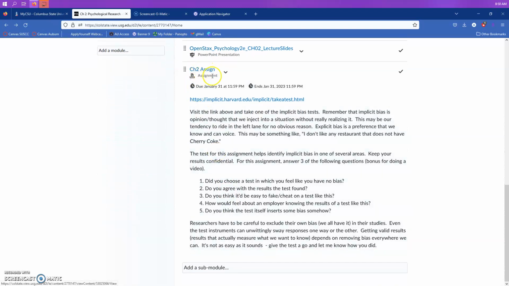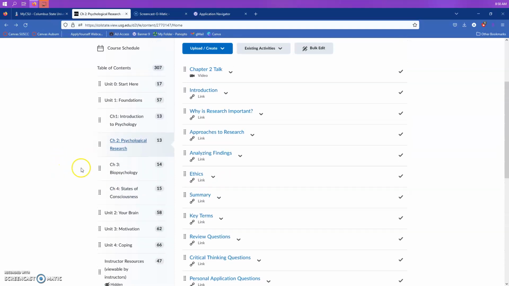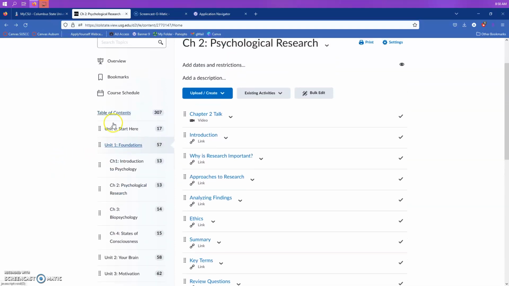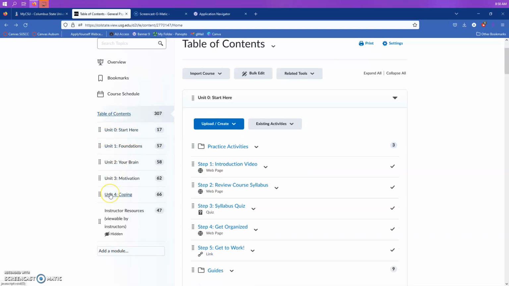See, the chapter 2 assignment is actually an assignment. You do this implicit bias test, which is really interesting. So that's the way that we go. Some of you are very motivated and you will do this entire course in a couple of weeks, and that's no big deal. That is fine. Others of you will always be working on the due date at the last minute, and the due dates become a crisis or a crunch, an emergency.